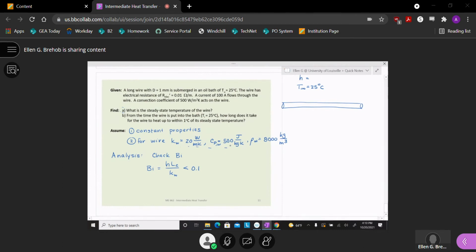Okay, so we want a small Biot number. We talked about how we calculate the characteristic length. And this is a really long wire, so we're neglecting end effects, it says it there. So I come up with diameter over 4 if I plug in numbers for volume and surface area.